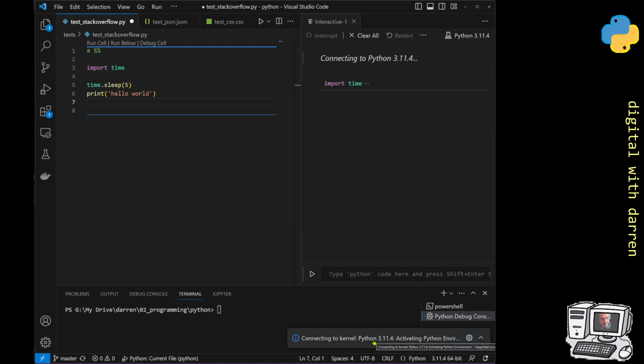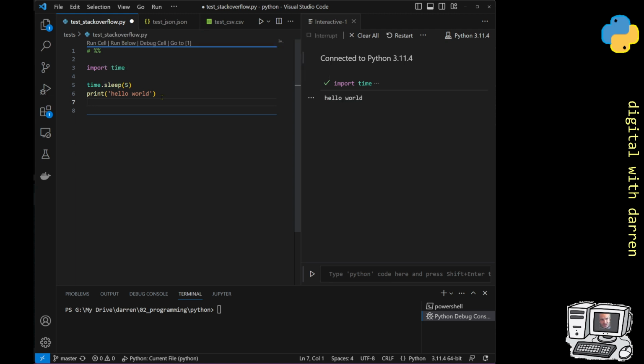I should have put waiting before. Just connecting to the kernel at the moment, as you can see from the bottom. That's what it does when I do the interactive, as opposed to pressing F5 and running it in the terminal. And here we go, it's running its code, and it's waiting now for 5 seconds because this is this sleep.5, and then it prints this hello world.